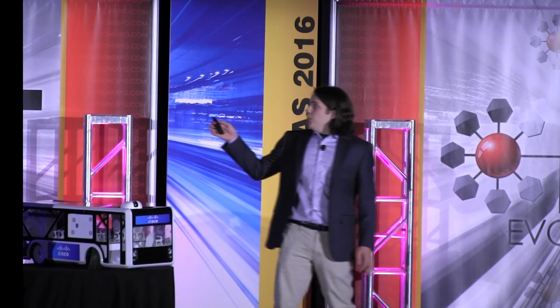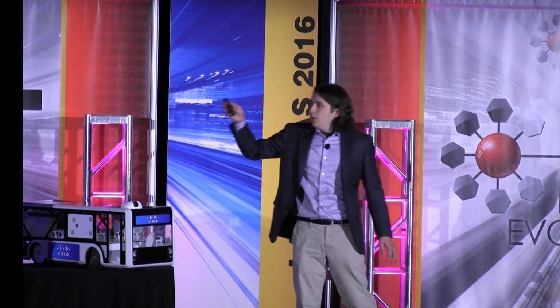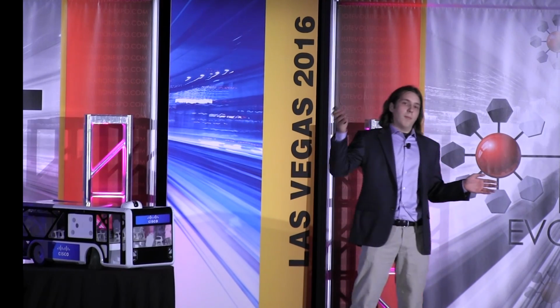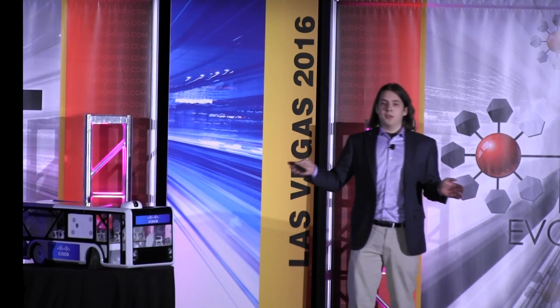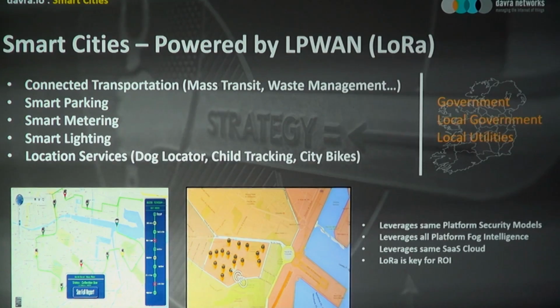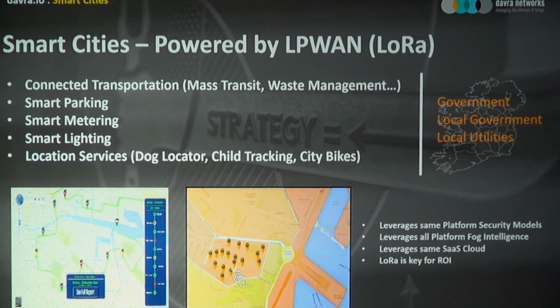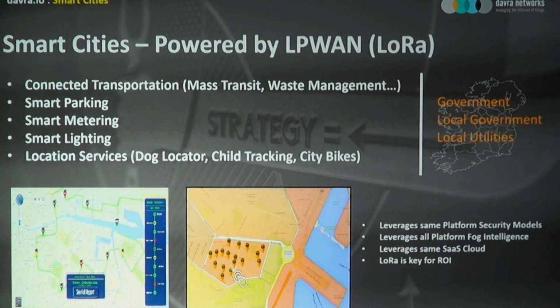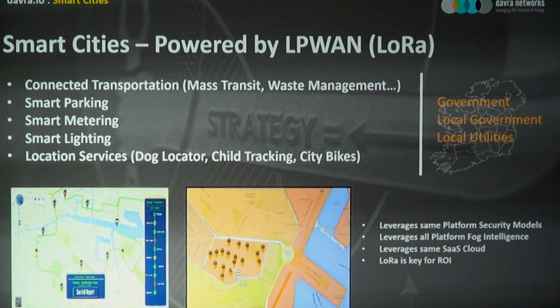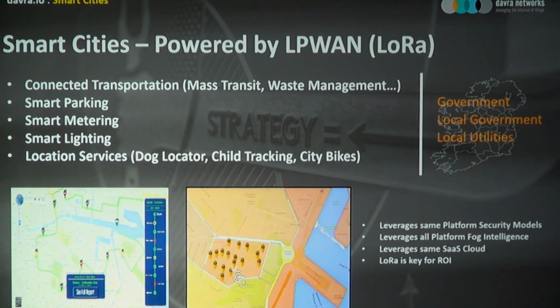So what we do is we actually take LoRa and low power WAN and we spread it out across the city, allowing for more connectivity and more different devices can be connected to the network more easily. And recently, actually, we got a bid in Ireland, all over the country, where we were able to actually install LoRa across the country. And then one key solution we have with that is waste management.